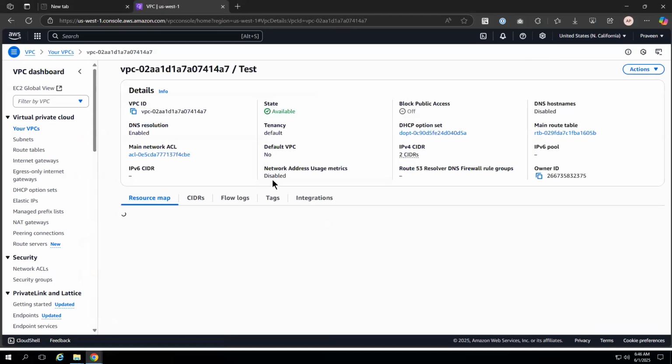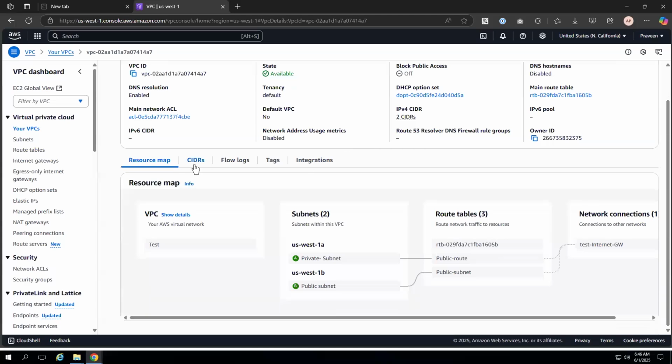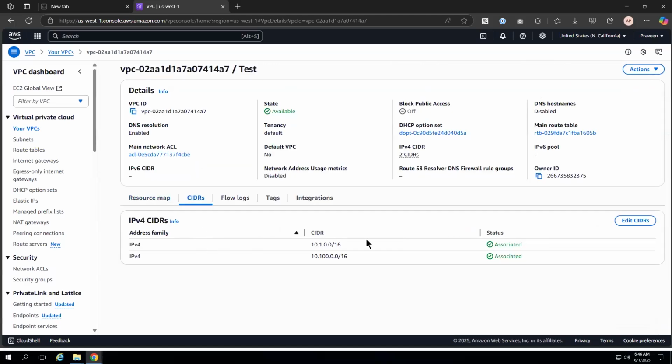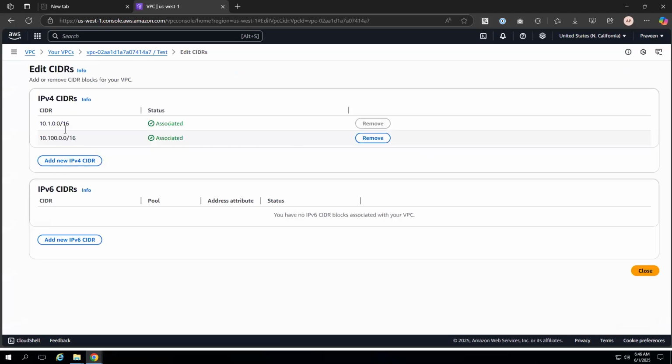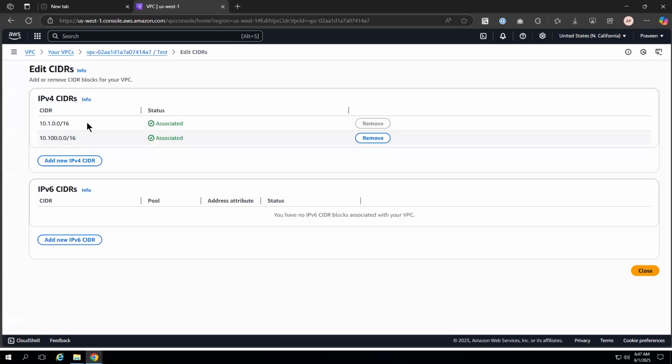If I click on this, you can see your CIDR values here. If you go and edit, this is the VPC I had. This is the first value you have to give. Once you add your new CIDR value, you can give it like this. I've added this already, one for public and one for private.